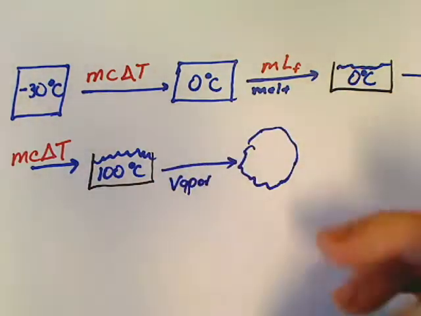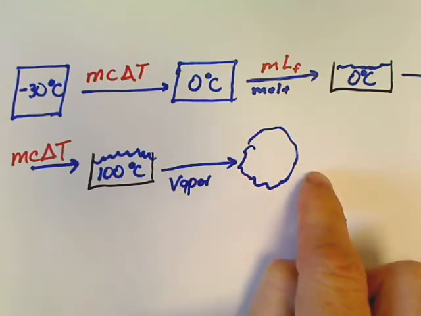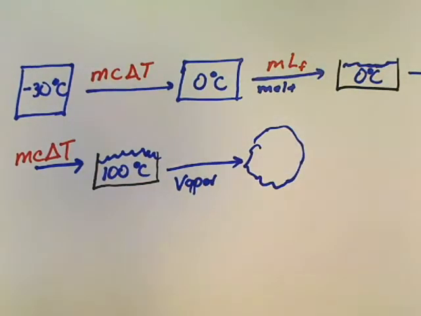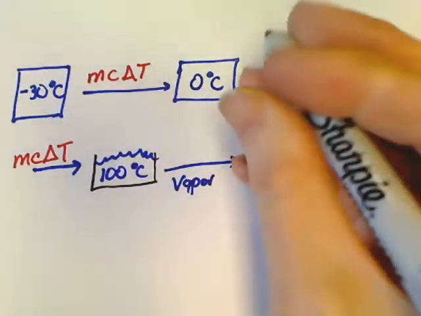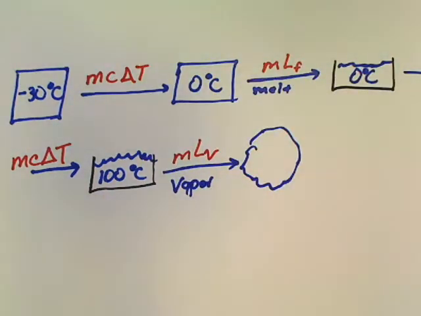I cannot spell the word vapor. I apologize. So I actually want to try and vaporize the water. Well, I can do that, but only after I'm at 100 degrees. And the cool thing is I have an equation for vaporizing something. MLV. So there's my equation for vaporizing water.